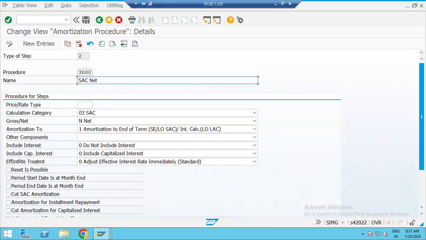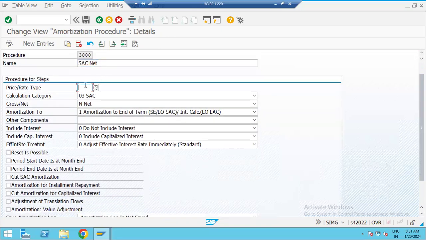Here we can maintain the price rate type, exchange rate type M. Calculation category SS, gross or net, amortization to the end of the term. Whether you want to include accrued interest at the time of executing the amortization at the period end, that we can decide here.